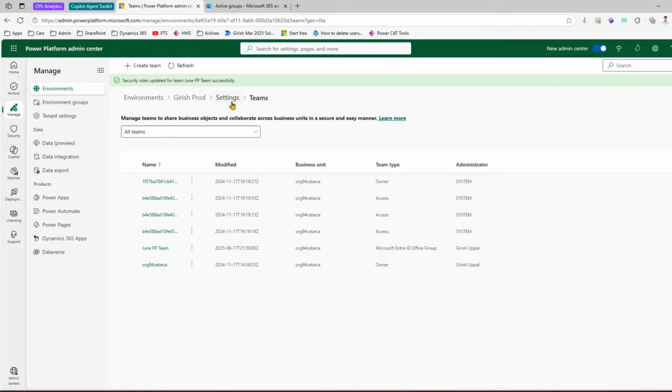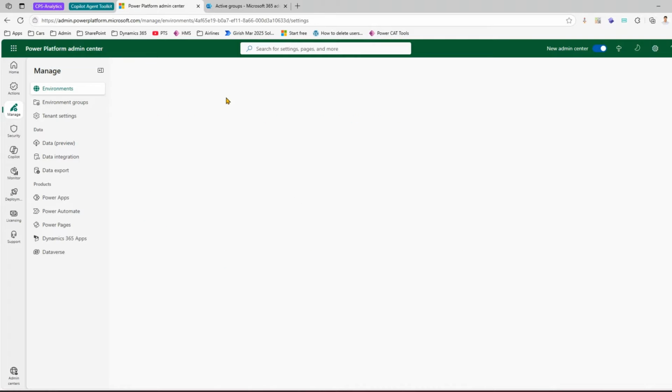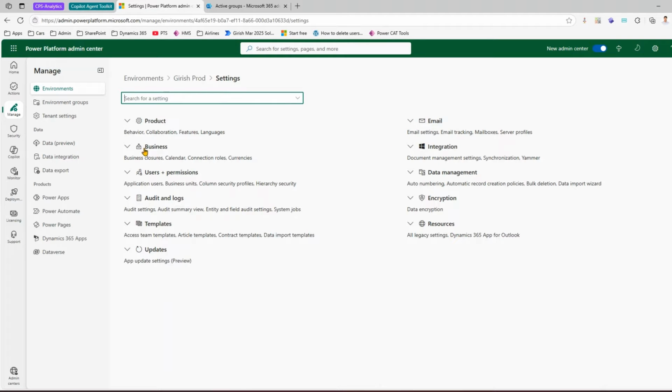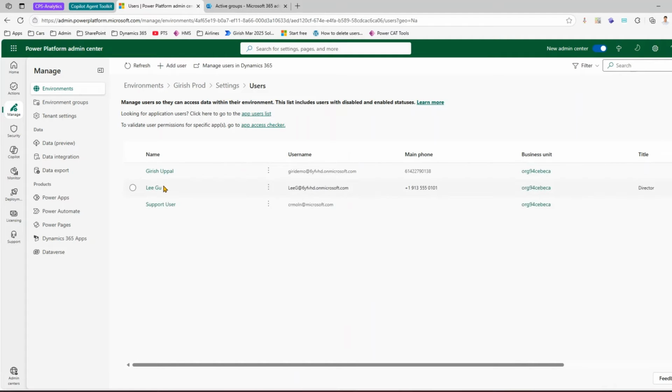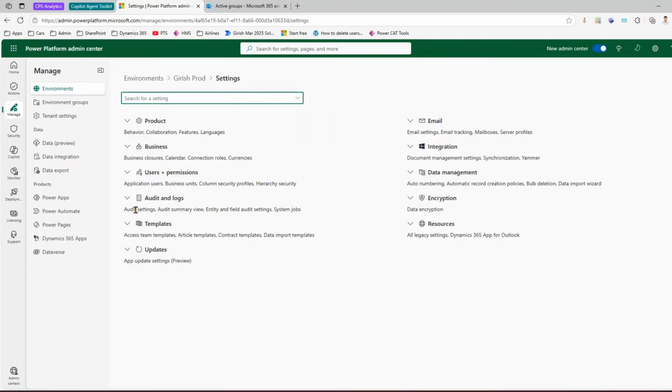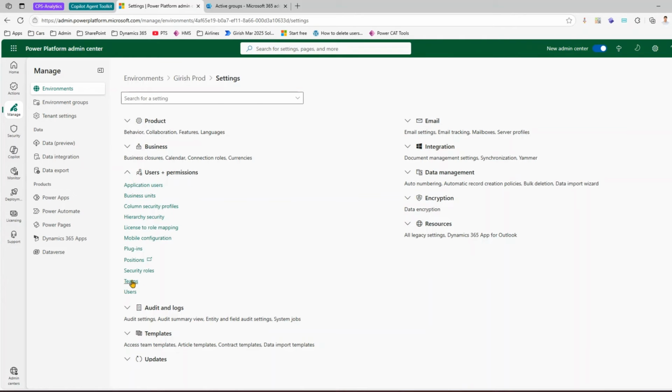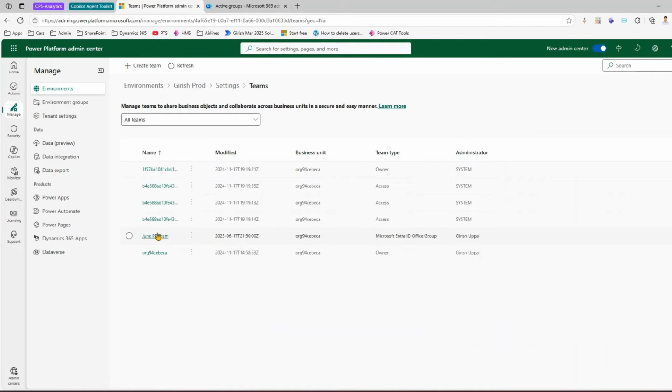Now I have added Lee individually. So if I go to users, you can see that I have added Lee individually. But I have also connected in the teams June PP team, and June PP team has three members in it.